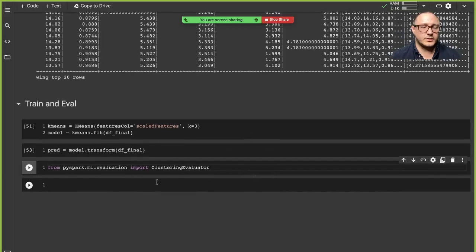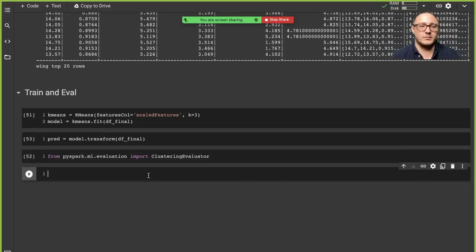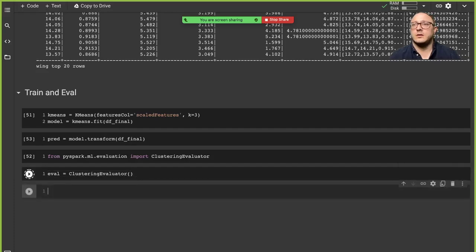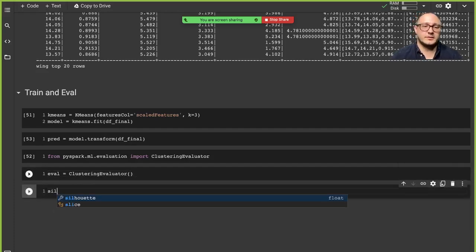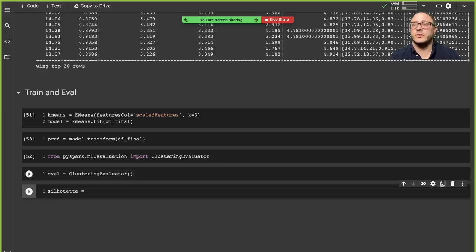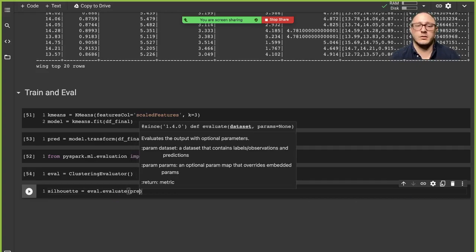Okay, and then let's go through and grab our predictions. So we want our evaluator to equal our ClusteringEvaluator. Then we need to create a silhouette, and that is going to be our evaluator.evaluate, and we want that on our predictions.